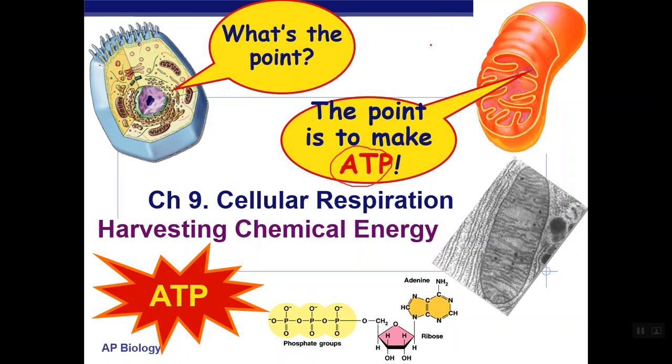So remember from the theory of endosymbiosis, we've figured out that these structures are actually derived and evolved from prokaryotic cells. Some of the evidence for this is that they have their own ribosomes, the same type of 70S ribosomes that bacteria have. They also have their own DNA, they have the double membrane, and the inside of that double membrane is where we're going to focus most of our attention when we talk about cell respiration.